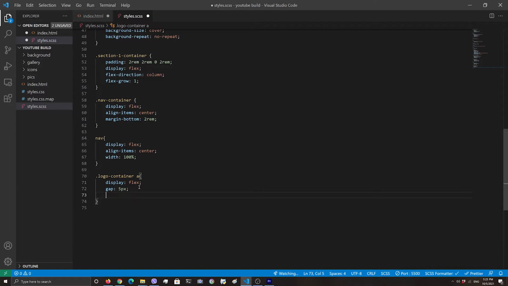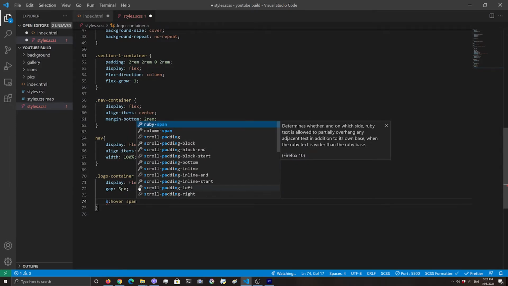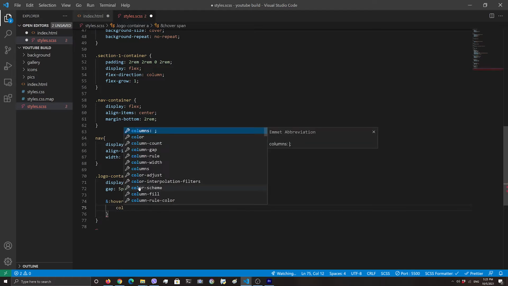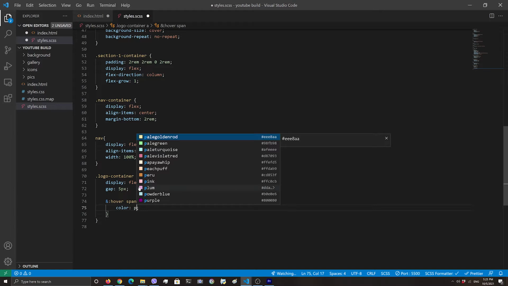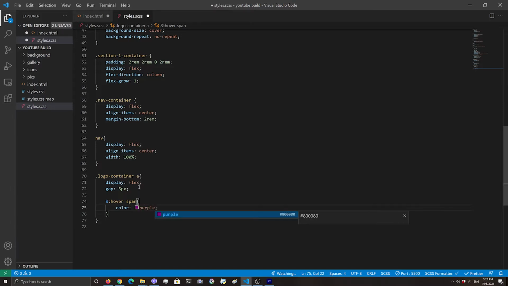Okay. Dot logo container a: display flex, gap 5 pixels. Let's do a hover. Hover span, color pink, purple. Okay.